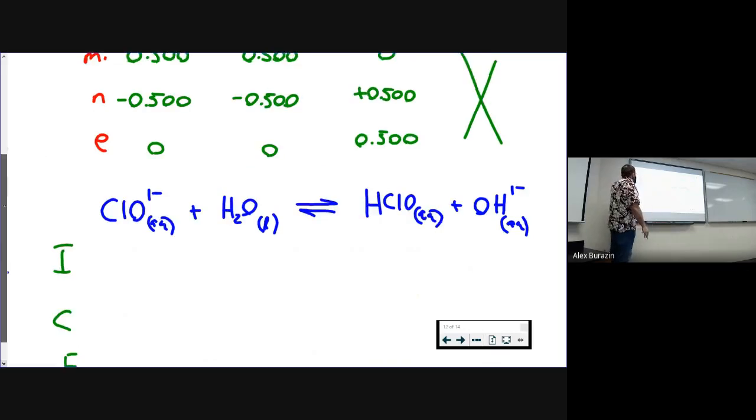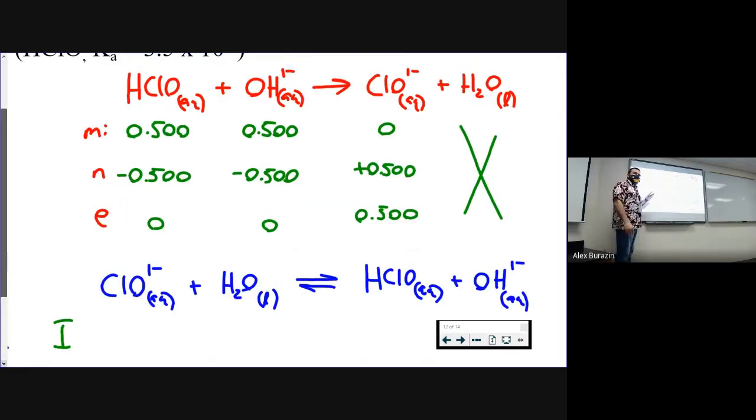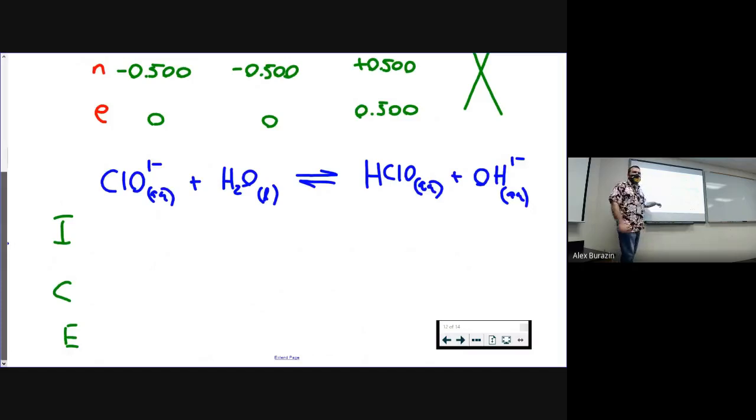Let me be a little more clear. I had an acid, I had a base, and they reacted. After the neutralization, what I'm left with is nothing but weak base. Now the question is, how does that weak base affect the pH? In order to analyze our weak base, we need to set up an ICE table to figure out what it's doing in the water.